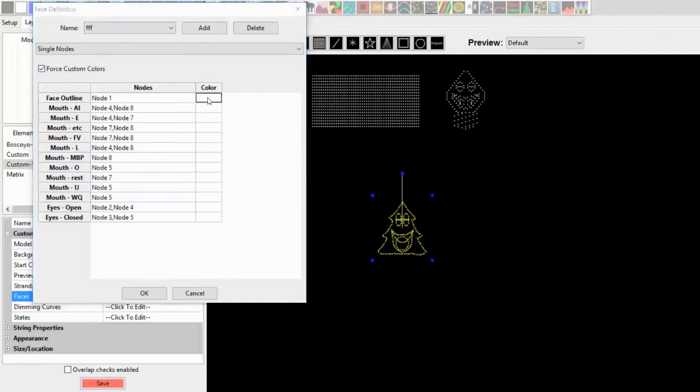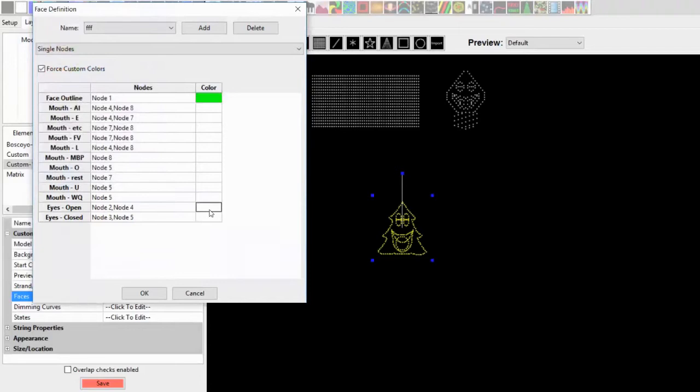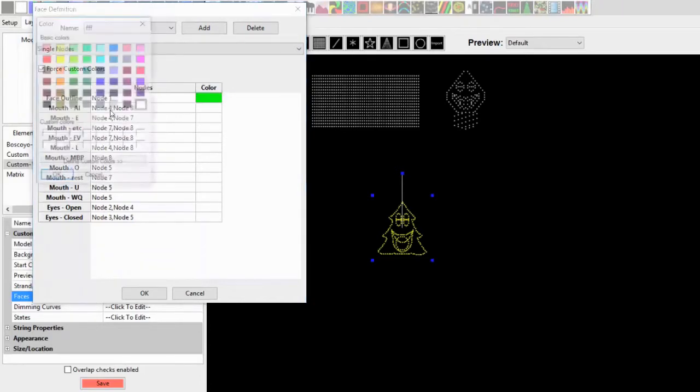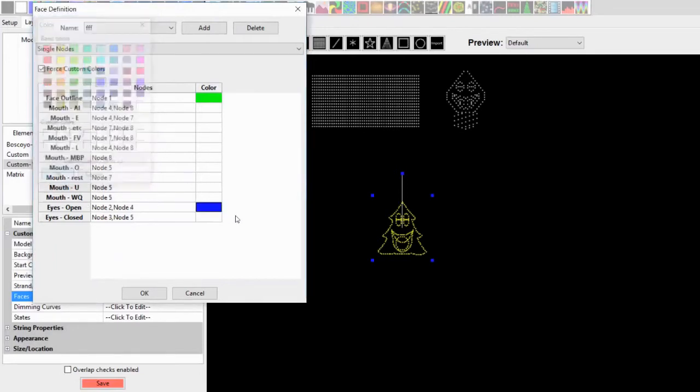So this is a tree. If I double click on it, I can say green, and my tree will always be green. Maybe my eyes, when they're open, I always want them to be, I don't know, blue. That makes sense.